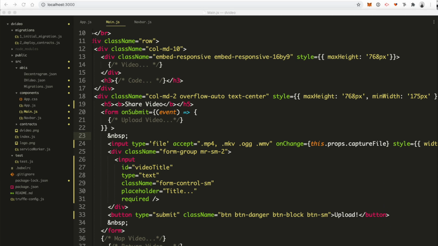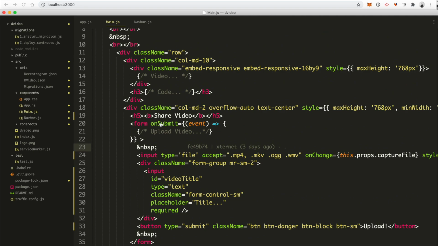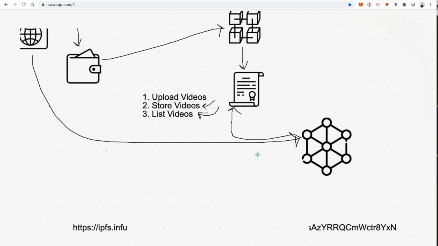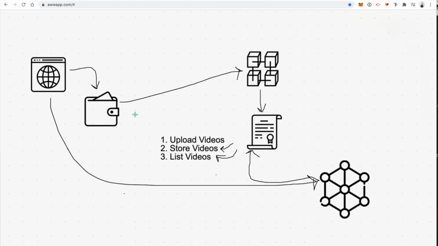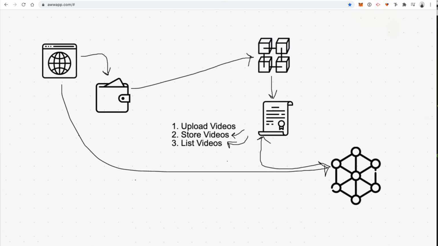All right. So when we upload this video, it's going to be a two-step process, okay? So what we're going to do, remember, is we're going to basically allow them to talk to ipfs whenever they upload the video. So it'd be two steps. We'll catch the video from the web browser. We'll put it on ipfs. Okay. ipfs will return this hash. Okay. And then we'll save that to the blockchain. Okay. With a smart contract here. So let me show you how that works.